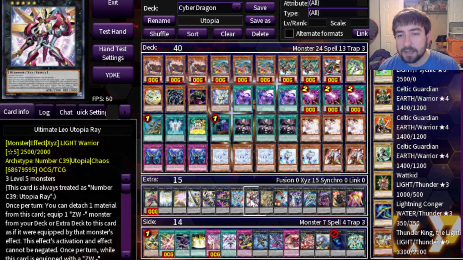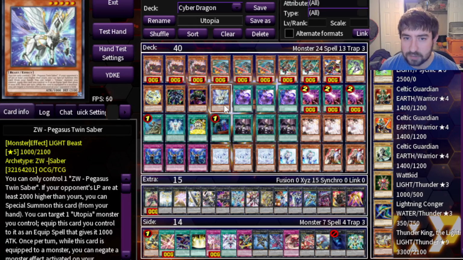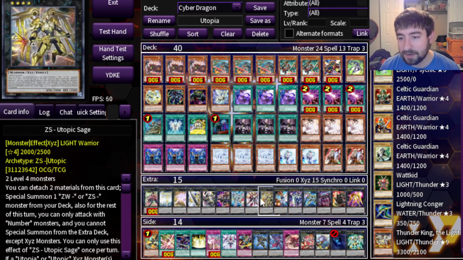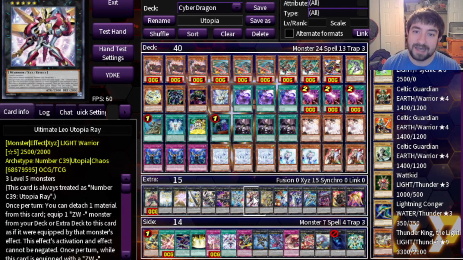Utopia Leo Ray, this is an interesting card for me because this is the card that forces you to play ZW Pegasus Twin Saber. I don't want to play it, but just because that card makes this card double interaction, makes it kind of enticing. So it's a weird one. I don't want to play the brick because it's a hard brick. You really want that card in the deck. But it does make it so that you're summoning 2 interactions instead of just 1, which is meaningful.